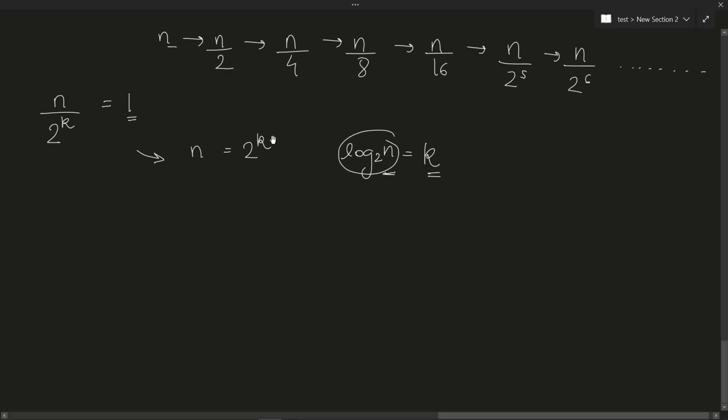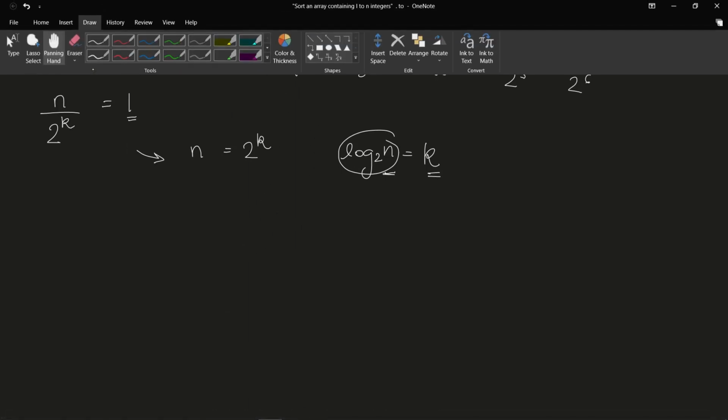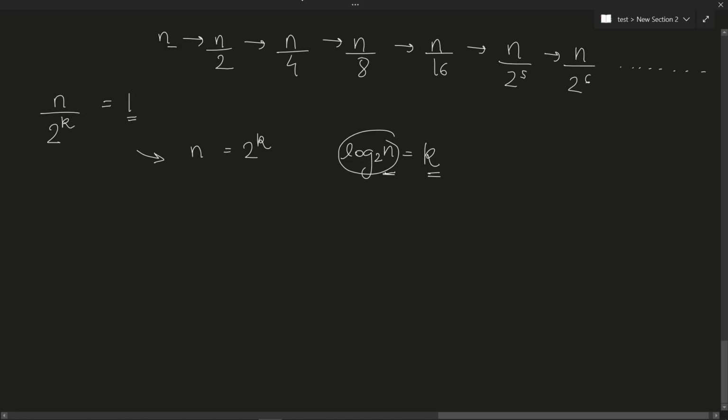So in the end, your time complexity summarizes to big O of log to the base 2 of n, which in computer science is just written as log n.